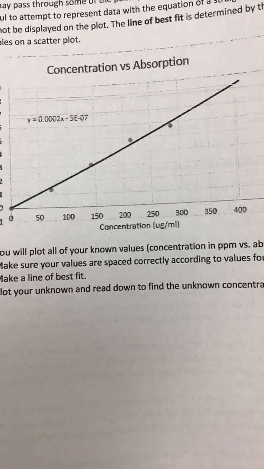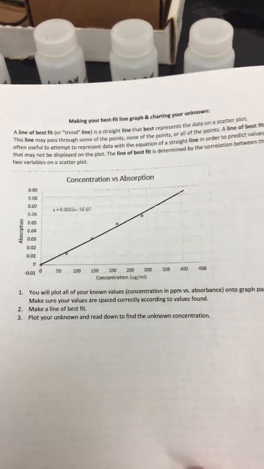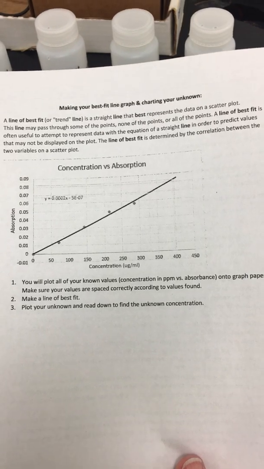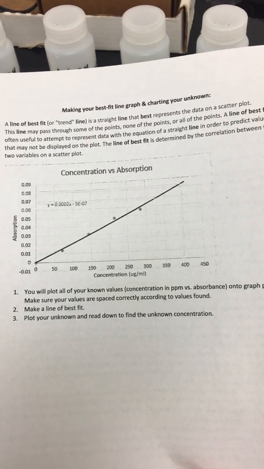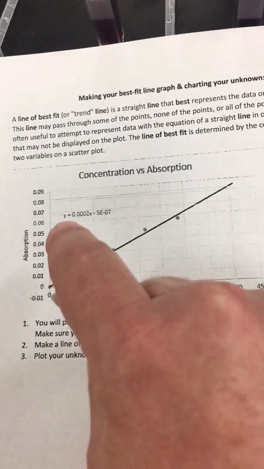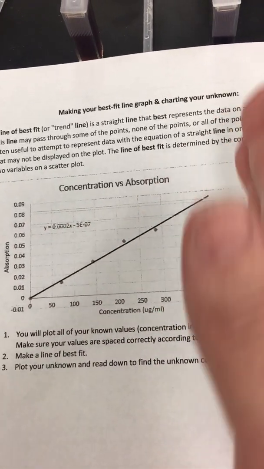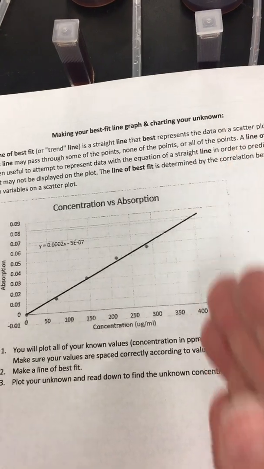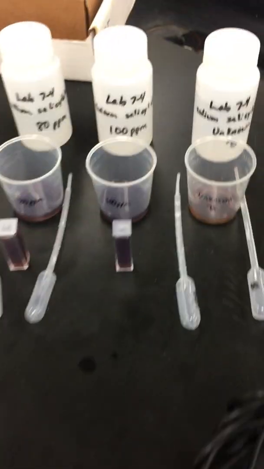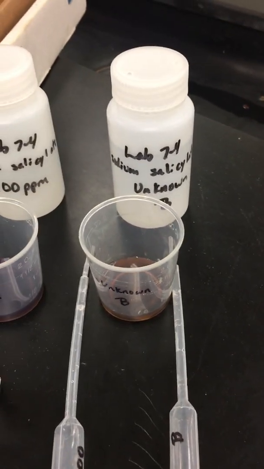Once you plot your dots, it won't be perfect. You're going to then make a line of best fit, and it tells you how to do that, but if you're not sure, I'm sure you can look online. Once you make your line of best fit, then you're going to take your absorbance, and wherever it fell, you're going to follow it over to the graph, and then you're going to read down. So you're going to make a dotted line over and a dotted line down, and that will tell you how much parts per million your unknown sample B is, and that's going to be your final thing.